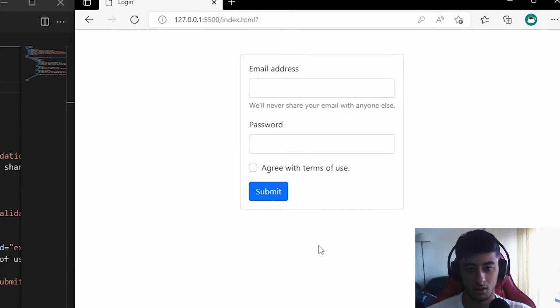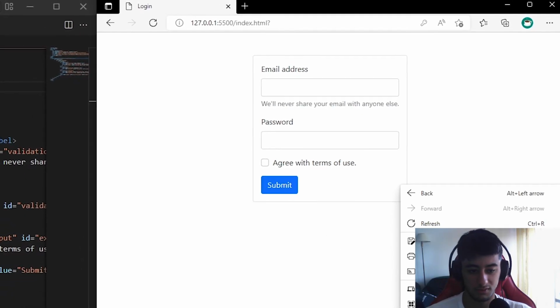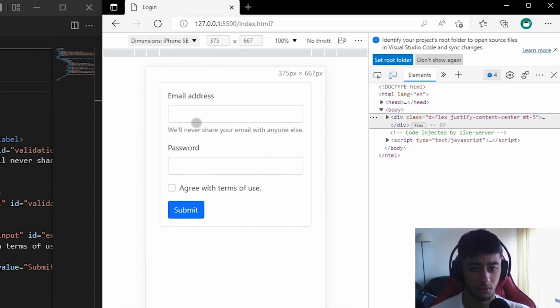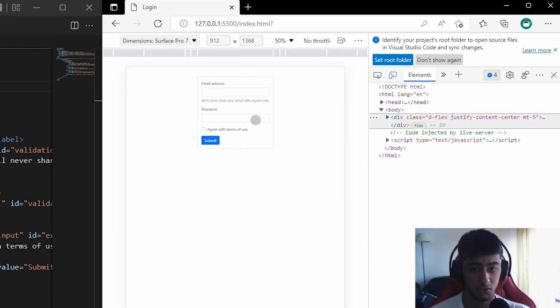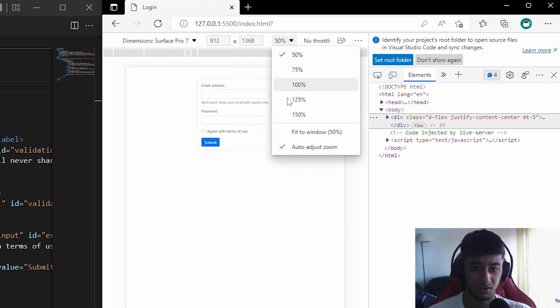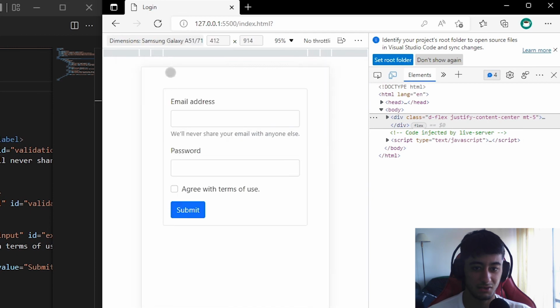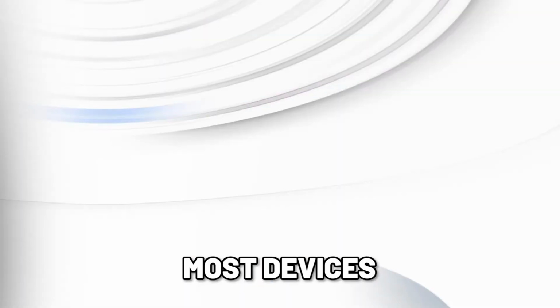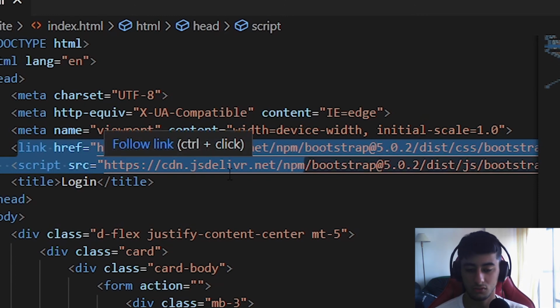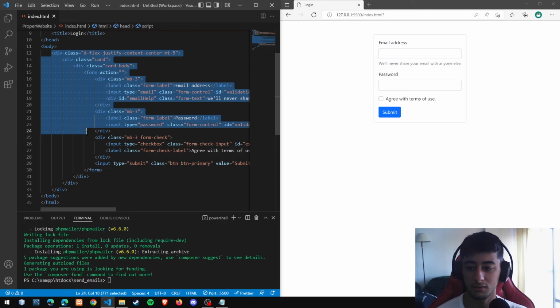You see, like 15 lines of code and you made all of this, and it is of course responsive, because I don't bring you guys anything that's not responsive. Let's put it in the iPhone, it works properly. In the Surface Pro, well, of course it doesn't really work so good, because you see it's a little bit big, but it actually works with most things. Not only being responsive, you just need to copy this CDN, you don't even need to download or npm anything for Bootstrap, and you just need to write these lines of code.